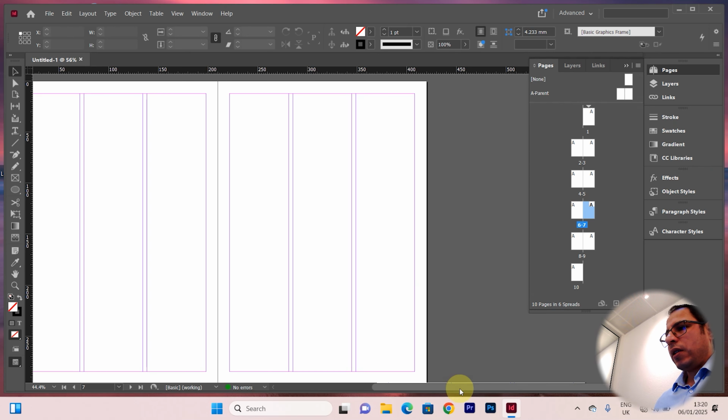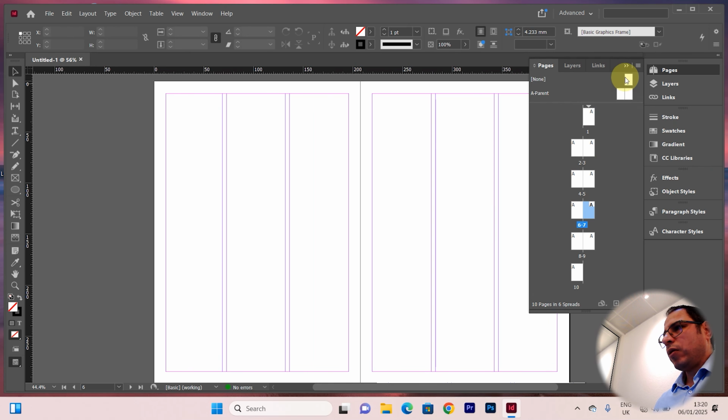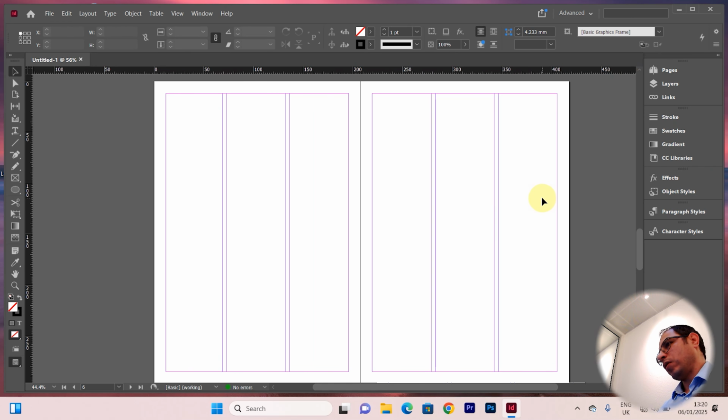Then here, Adobe InDesign, just like all the other programs of Adobe, has many options here, and you can change it yourself. How can I say, the looks, how it should look for you, and what kind of options should be available for you here in these pages.